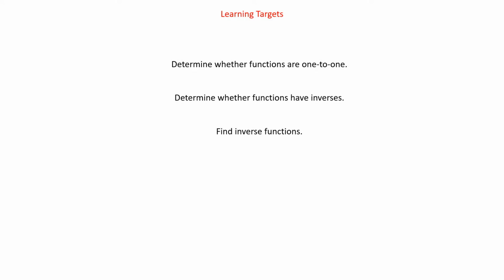First of all, our learning targets for the day. I can determine whether functions are one-to-one. That is really just more of a definition type question. I can determine whether functions have inverses. I can find inverse functions. That's one of the big pieces of this one. I can use parametric graphing to graph functions and their inverses. I know we just got done with parametric functions and it's a little bit traumatic. Finding an inverse of a parametric function is remarkably easy. I can't wait to show you that.